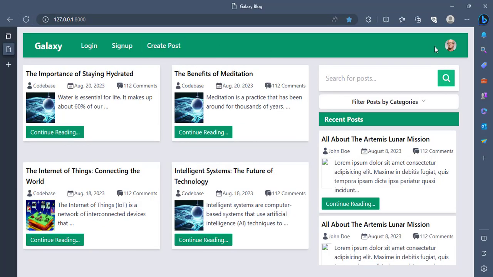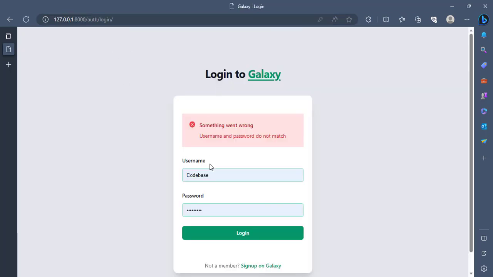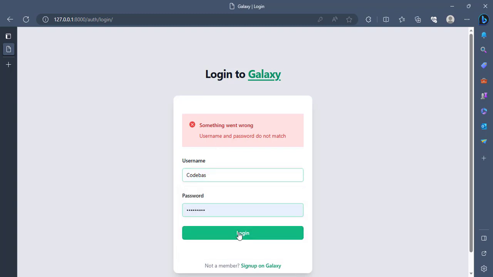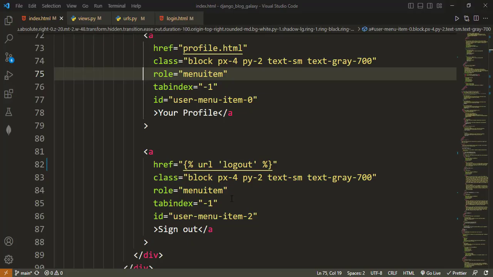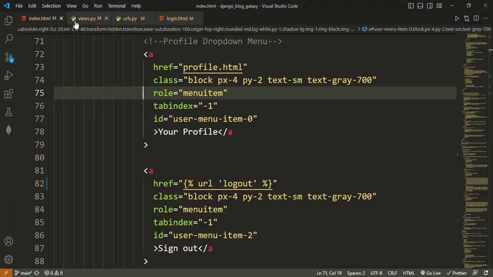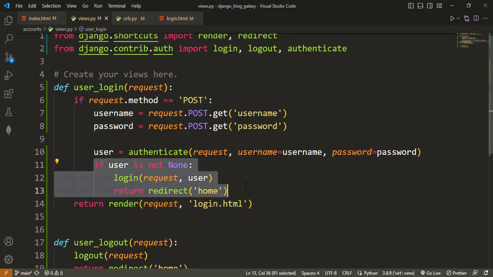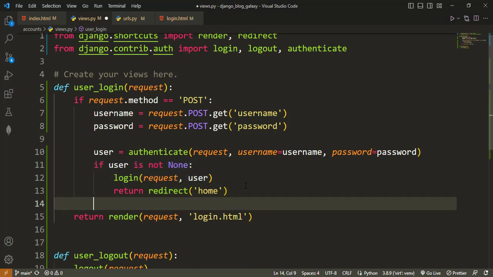Hot reload. Okay. So now when I click on sign out, it will log me out. When I try login again, I'll see that I'm actually logged out. And now let's say that I, for one reason or the other, mistakenly typed wrong address. You see that it refreshes the page and brings me back. So that is the only time we want to show this error. So let's go into our views.py file and then see how we handle the particular errors. Here we say if user is not known, then log in the user. So we can put the else statement here.